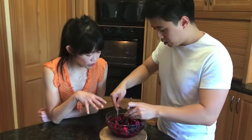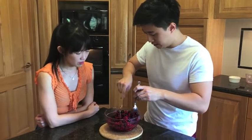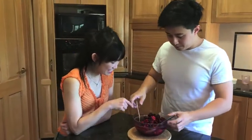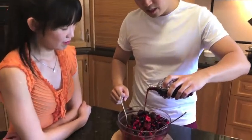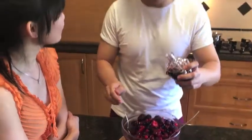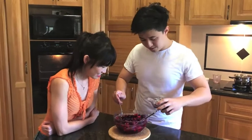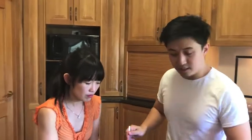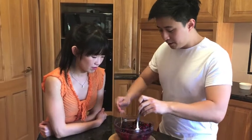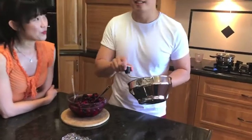You don't want the sugar syrup to be hot, because you're adding the crème de cassis in. The final step is to add in some crème de cassis — you can add however much you want. Obviously the more you put in, the nicer it will taste. Would it work with some other flavour liqueur? It should, yes. But you know, because it is so delicious — one of my favourite liqueurs. Once it's done, we can put this through a food mill, or you can use a blender, but I think it's very rustic to use a Moulin. And you can burn some extra calories while doing this. Exactly — work on my arms.